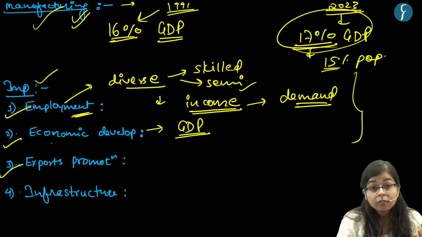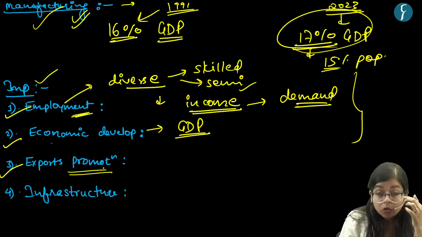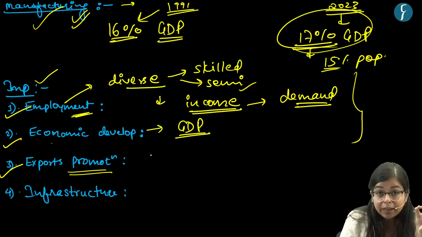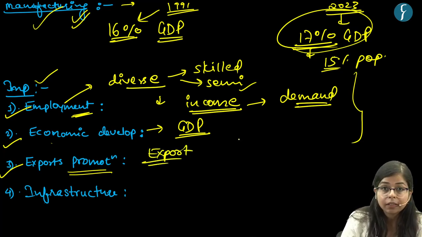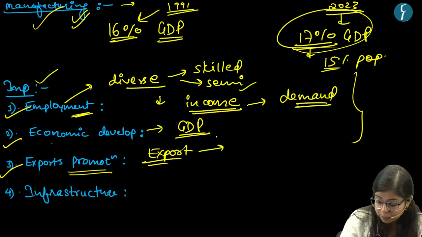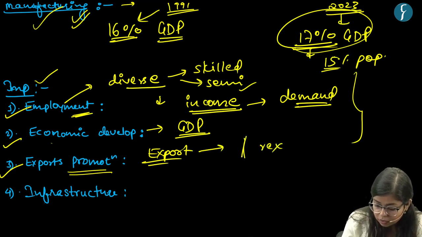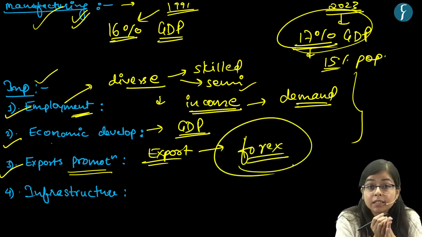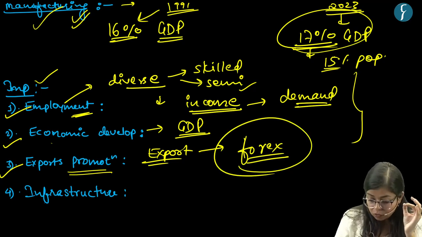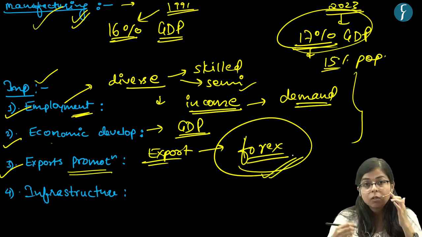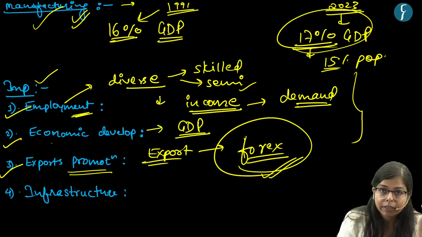The other thing is, why do we want to increase manufacturing? This is because to promote exports. When there is an increase in quality domestic products, then there would be a higher potential for any country to export its goods to other countries, right? And this will in turn help in expansion of GDP. Also, this will help in accumulation of higher forex reserve in the country, right? The forex on account of imports goes out of the country and on account of exports is accumulated, right? So this would be a factor such that forex is accumulated in the country, right?